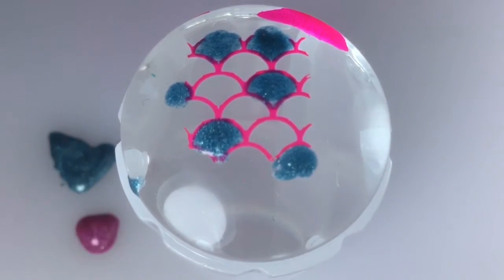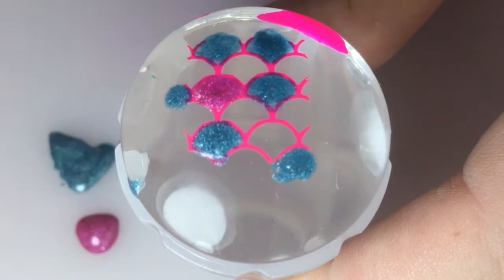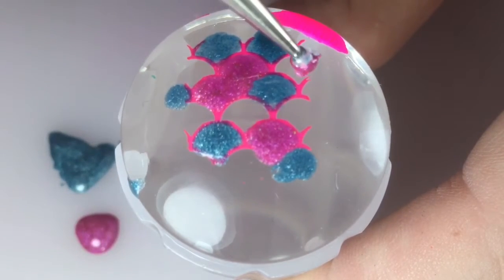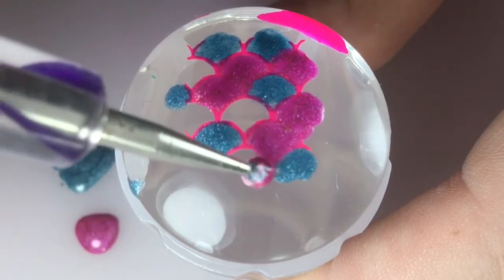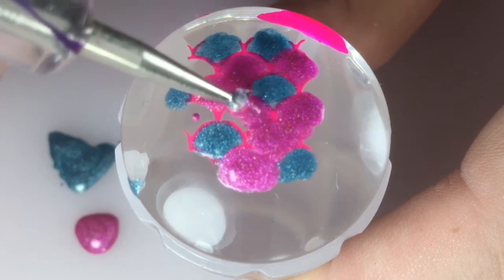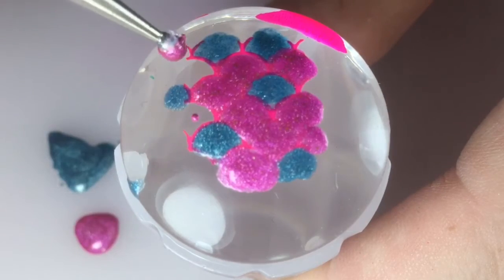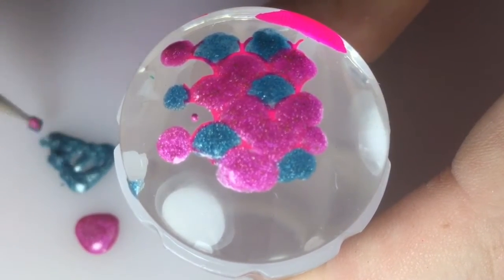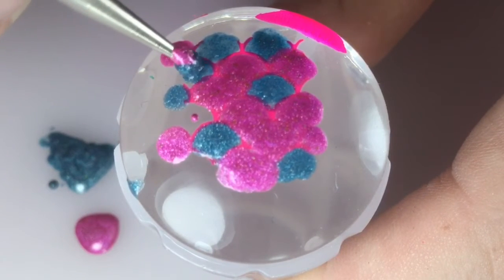So next I'm going to go in with the mermaid vibes and do the same steps using a dotting tool and fill in some more scales. So after I had added a fair amount of pink, I decided I want to go back in with some blue, but you can see there when I put my dotting tool, you can tell that the polish is dry. All you need to do is add another drop and then keep going.